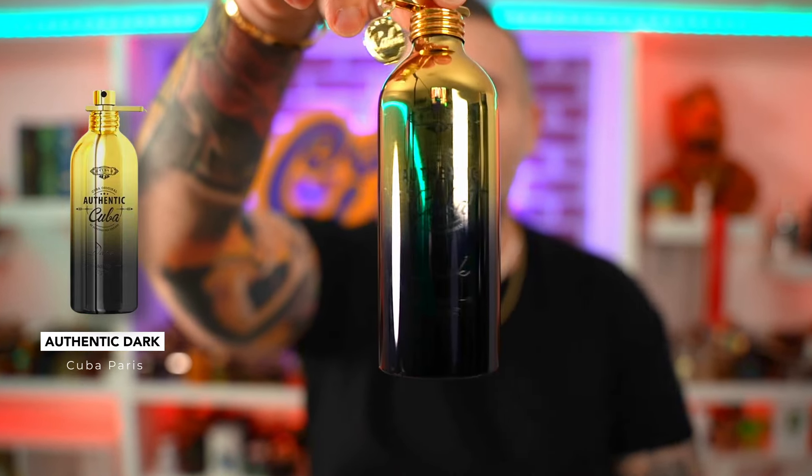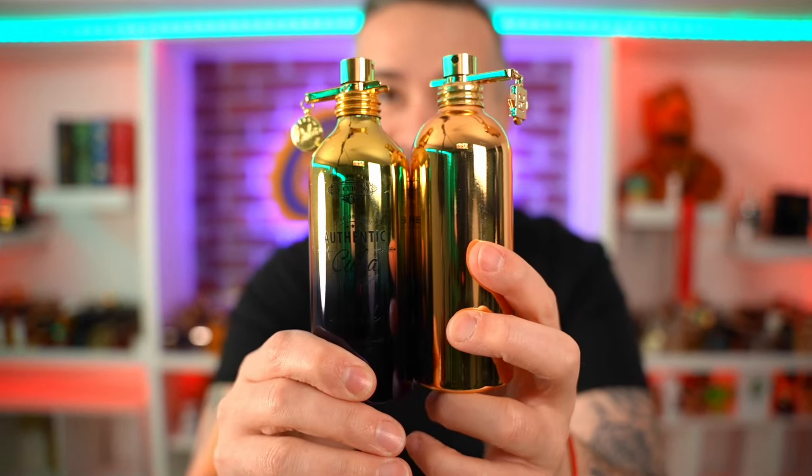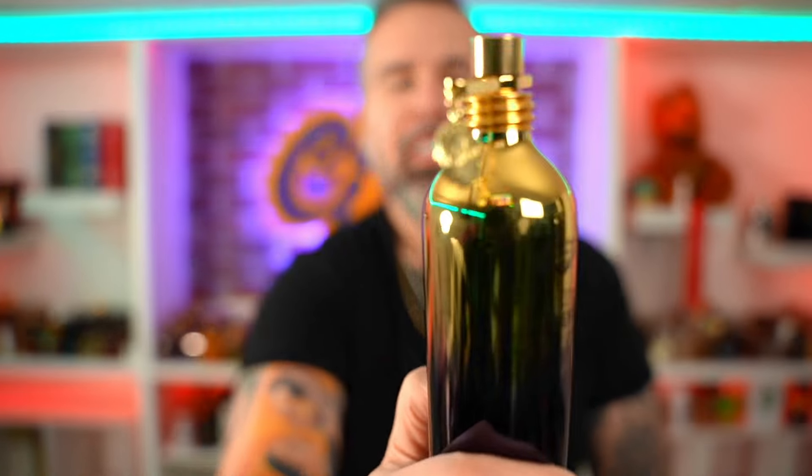While opening this presentation, this Kuba authentic dark scent profile looks like one of those Montale fragrances. This is probably inspired by Montale. I would love it if this is like an Aventus clone and it has a Montale presentation — one-to-one. Can you tell the difference? Disrespect. Although it's got a Kuba tag on there, authentic Kuba dark is supposed to be a budget interpretation of some sort of Montale fragrance.